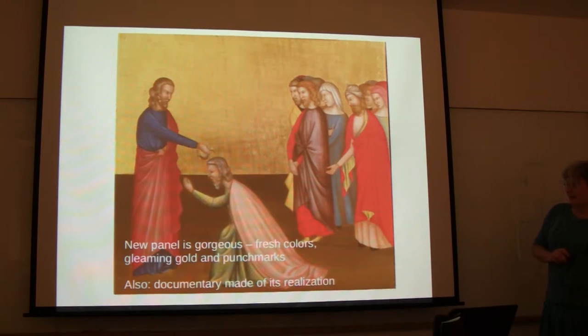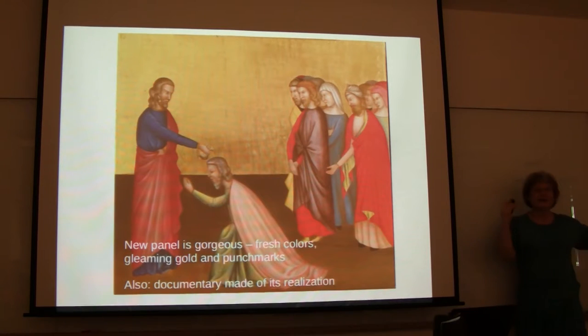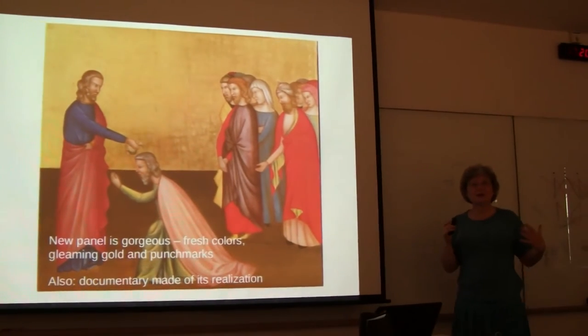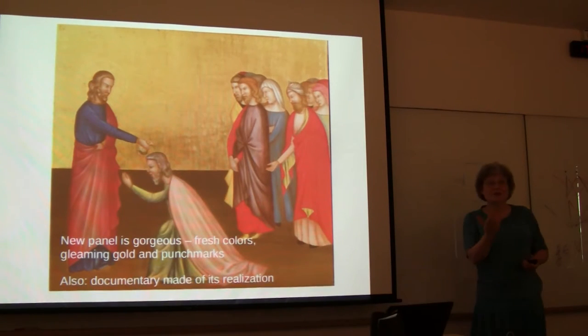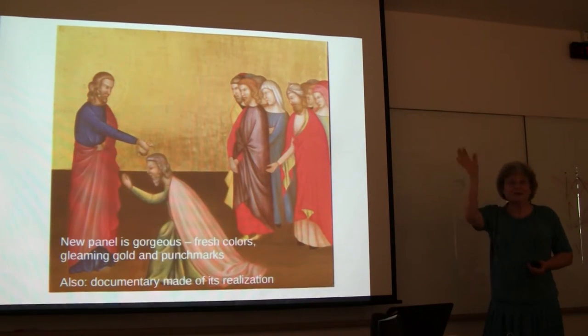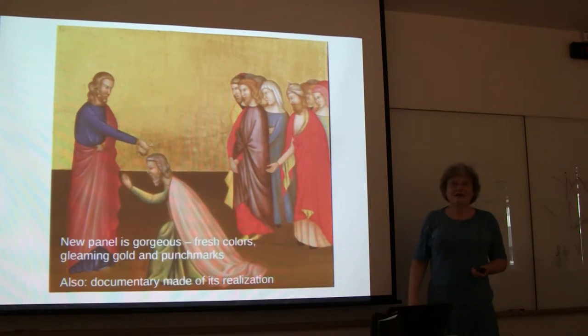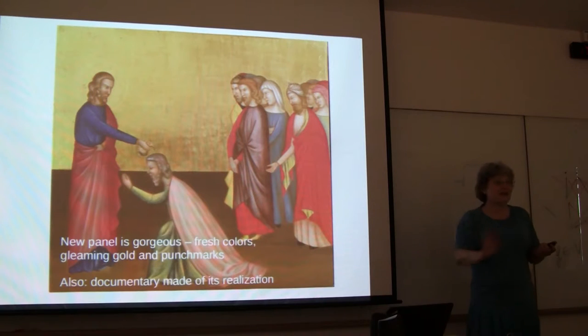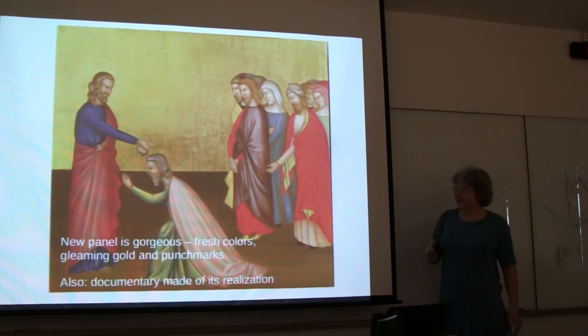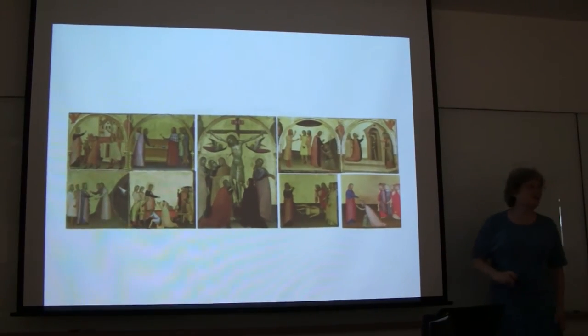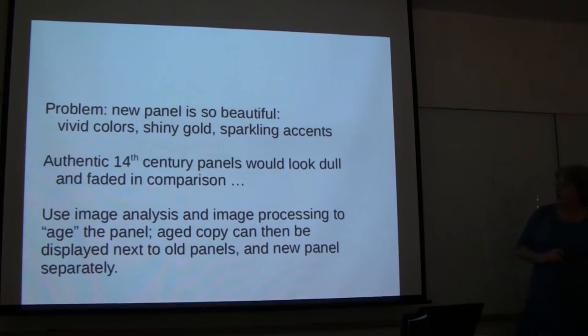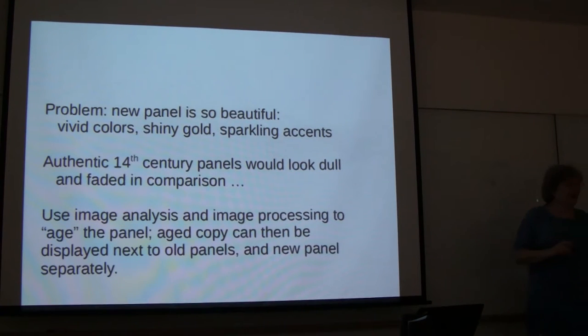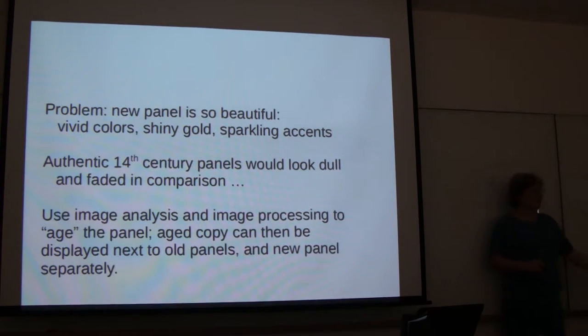But then they realized that the gold gilding behind is gleaming, and it really shows how these paintings must have looked with the candles in the churches reflecting the light. Now we don't see that anymore. When you see these 14th century paintings, this gilded background looks kind of a dirty mustard yellow, with no gleaming anymore. It used to be burnished, and they can't do that anymore because it would all flake off. But they realized that they couldn't put the new panel next to the other ones, because everybody would have looked only at this new shiny one instead of all the other authentic ones.